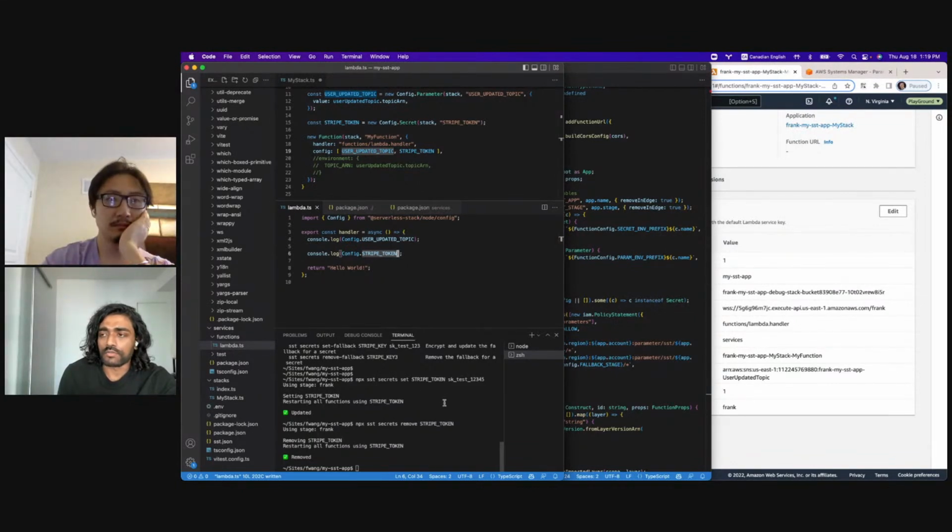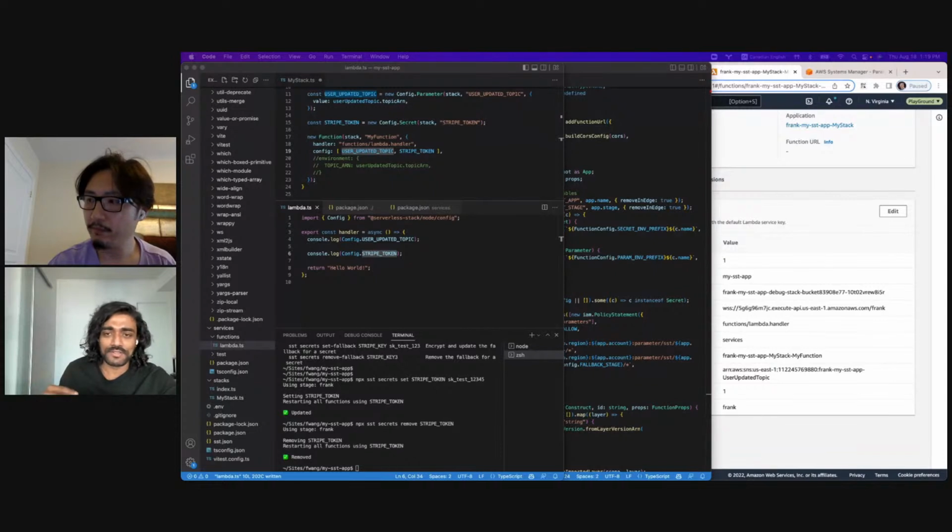In the process.env world, this is a common issue we've had, especially when you put in a new secret. You'll go run your code, oh, it's not being picked up, and then you go through the steps. Did I define it here? Did I set it there? It takes you a while to figure out what actually happened. And at least what I've done in the past, you'll do this once, then deploy it to prod, get the same type of issue again, and do the same debugging process. So on a personal level, this matters to me, just being able to catch this: hey, you're trying to access something that you're not setting.